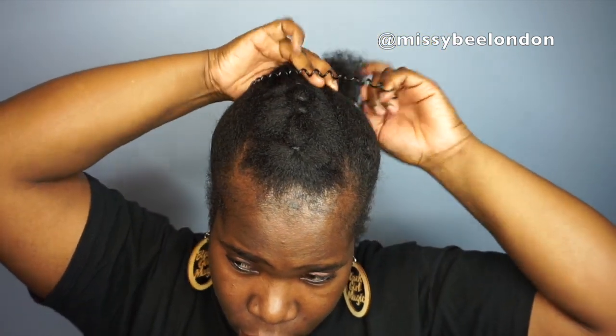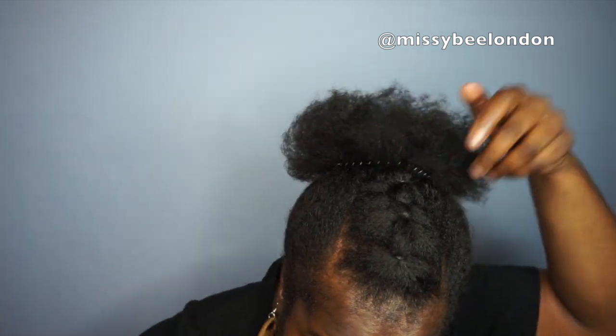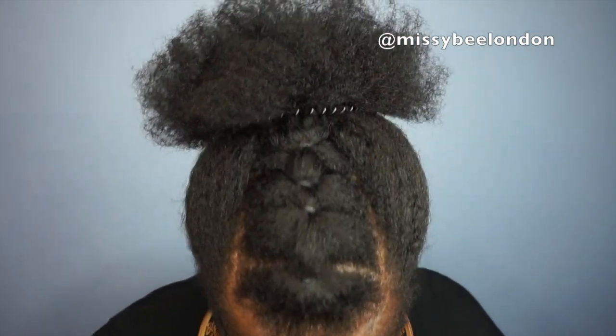Hair is out now — I'm using the spiral telephone cord hair band and you'll see the end result any second now. There you go — you can see it's not too tight on the hair. Because it's loose the hair looks fuller; if it were a tight bun it would look smaller, but like this it's bushier with more volume. I've got two of these bands but I don't know where the other one is.